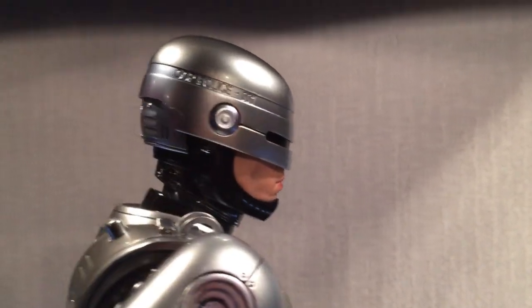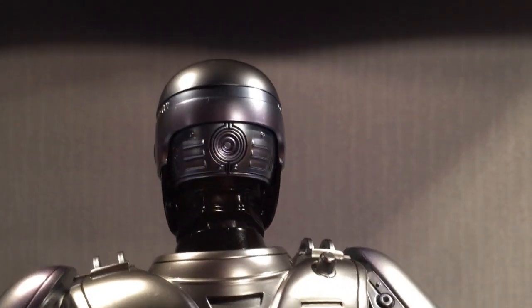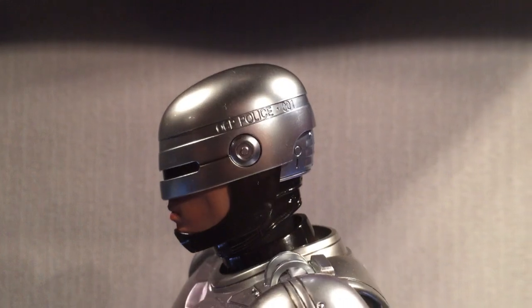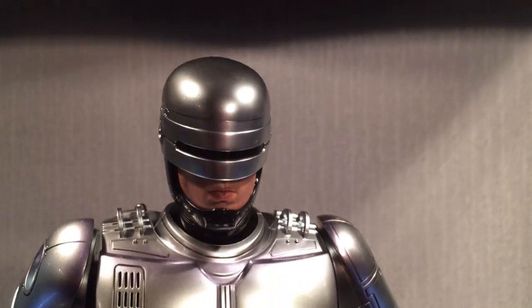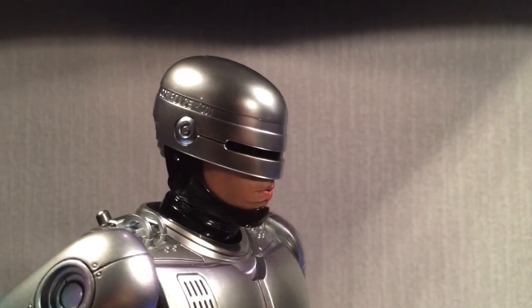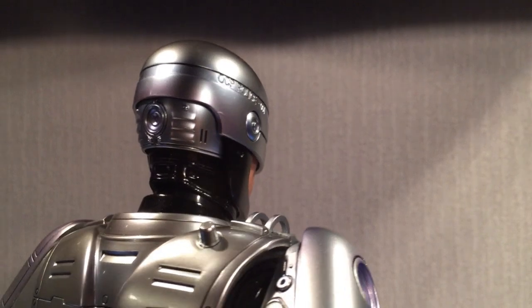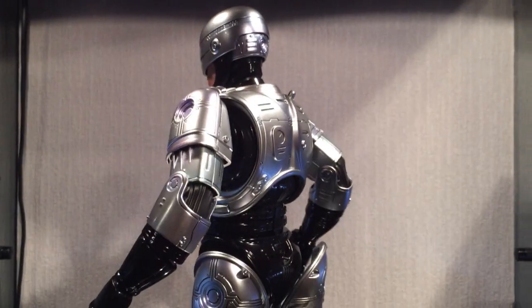What I'm going to do in a minute is put the camera on a tripod. I'm going to show you how you change out the mouth plates and just tell you my thoughts on the likeness in general. Taking into account it is a masked figure or a helmeted figure, but is the mouth plate strong enough to let you know who is underneath? And also, have they got the helmet proportions right to my eye? Before we do that, let's just move back.